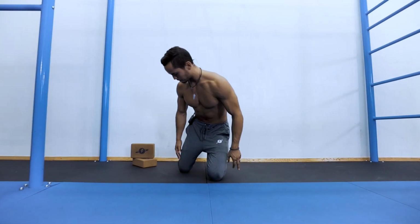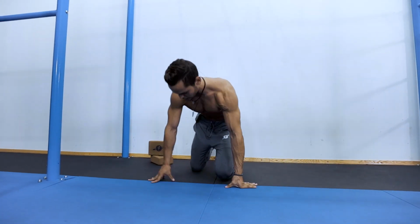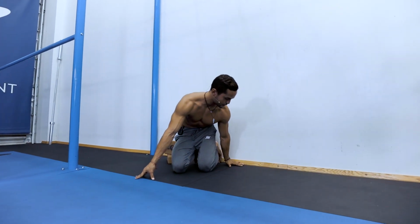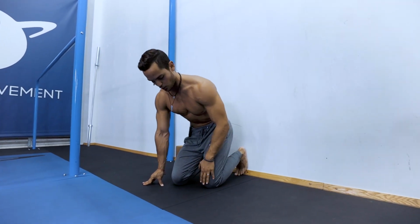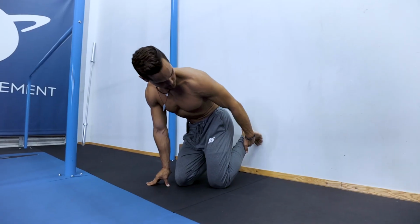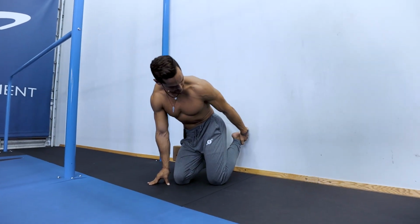You're going to get the knee as close to the wall as possible, but you're going to begin with at least two hands further distance to place the knee and start there and see how it feels first. Once you're here, you're going to try to get that foot on top in a plantar flex position. So this is dorsiflex, you're going to put it in plantar flex.